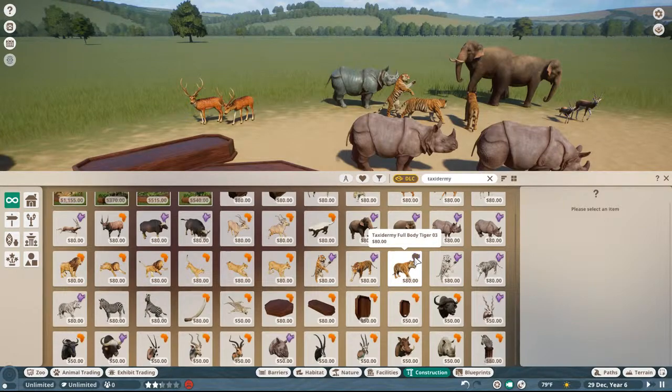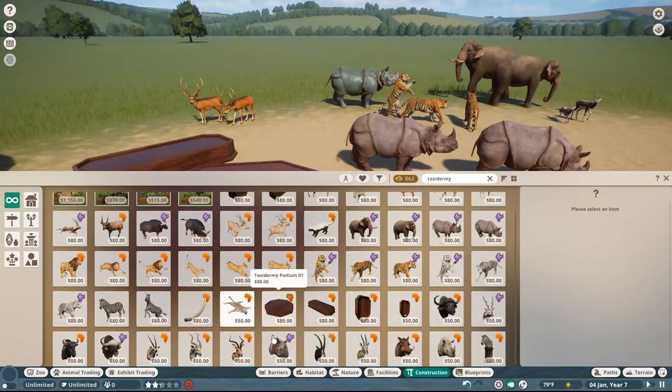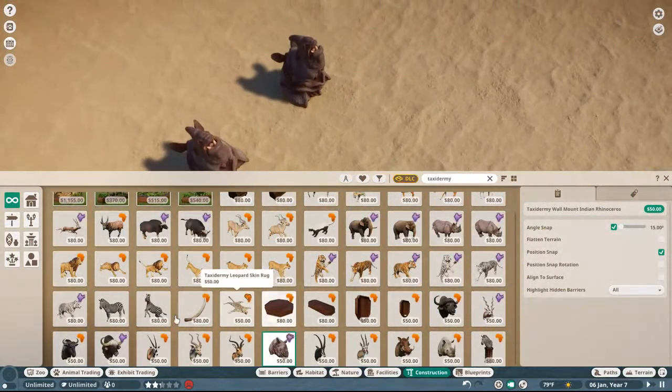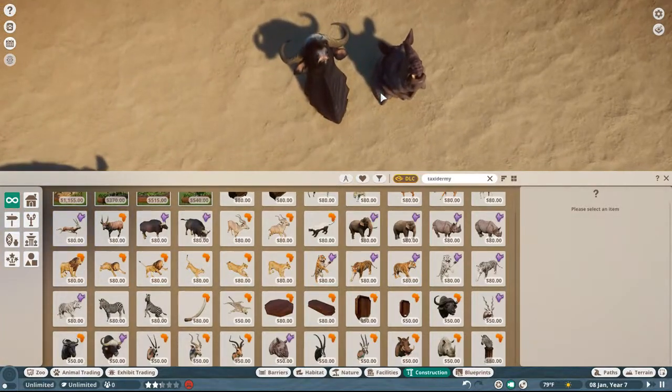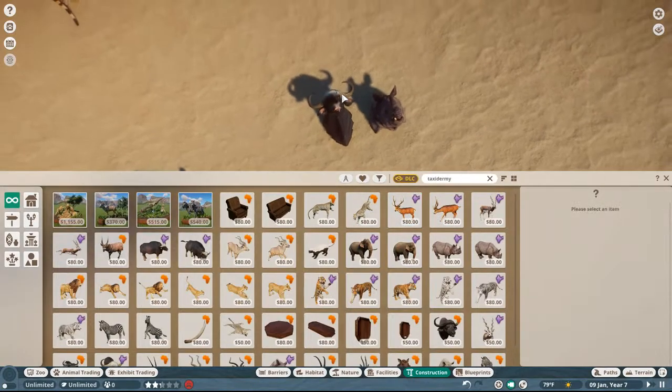I have a few lined up in this poll, so if anyone wants, I can post the link again. But here is the poll. I'm trying to figure out which of these to do first after I finish up the head mount for the axis deer. We're going to start with that, because I did the head mounts for the Indian Rhino and the gaur, but I didn't manage to get the, what's it called, axis deer yet. So I'm going to be doing the head mount for that right now.